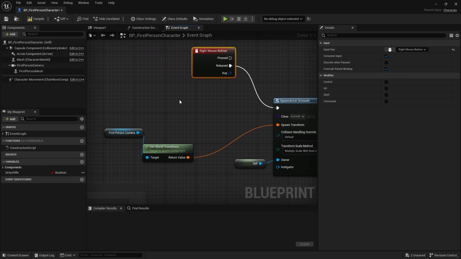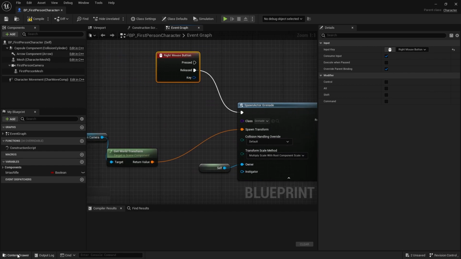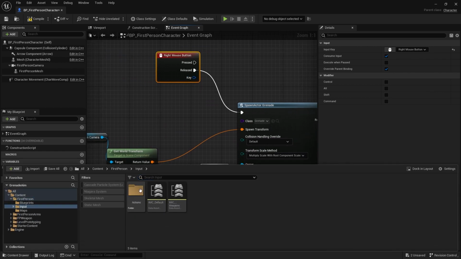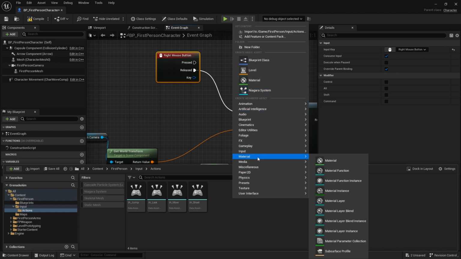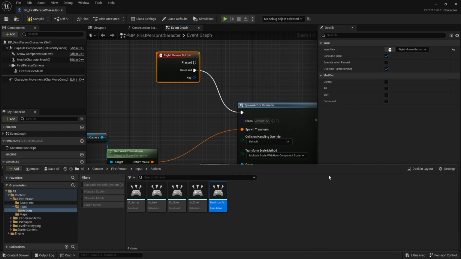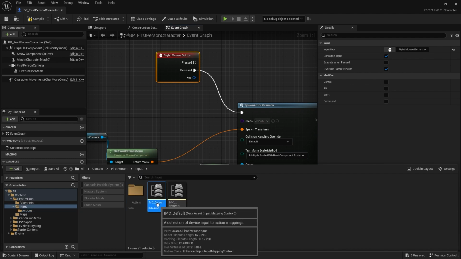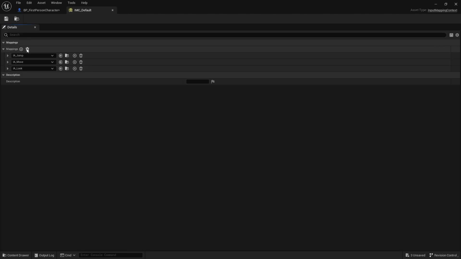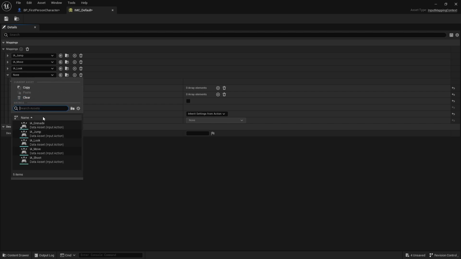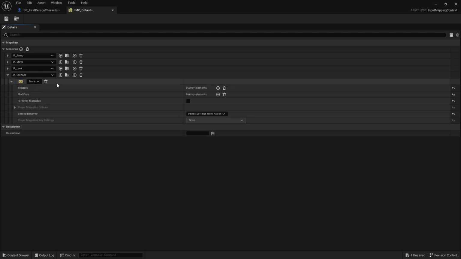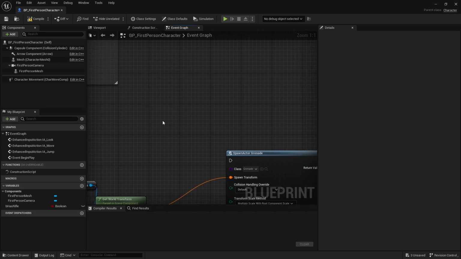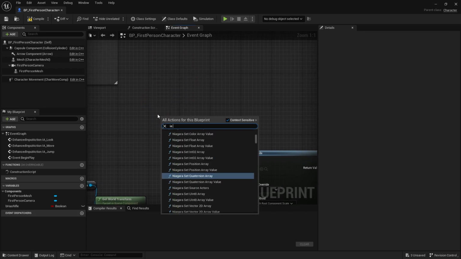So what we're actually going to do is use enhanced input actions to handle this for us. Let's go to my input folder and create a new action for this. Input action, IA grenade. I don't have to do anything else to that. Just need to go back to my context, IMC default, and add in here IA grenade and choose my right mouse button as the option. And that's it. Don't have to do anything else on here. What I'm going to do then, instead of using right mouse button, is use the IA grenade.